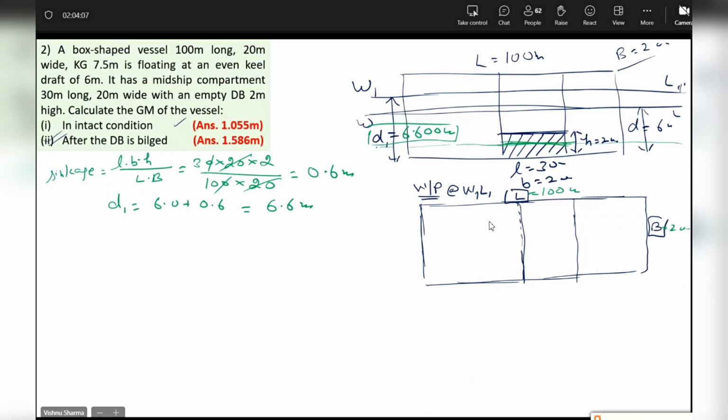Okay. Now, please tell me in notational form. When I say vertical moment of underwater volume up to W1, L1, it has two parts. First, identify the relevant volume, then identify the lever. So what is the underwater volume up to W1, L1? How much is it? L into B into D1. Okay, guys. Second step, please identify its vertical lever.